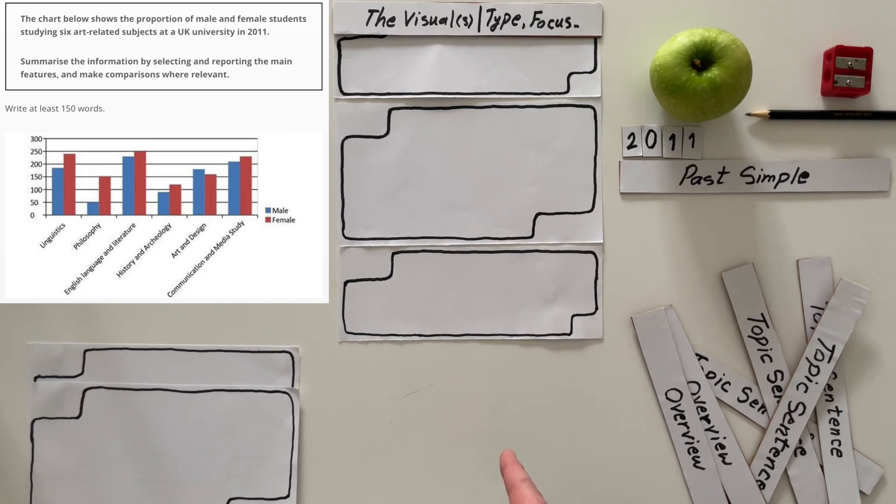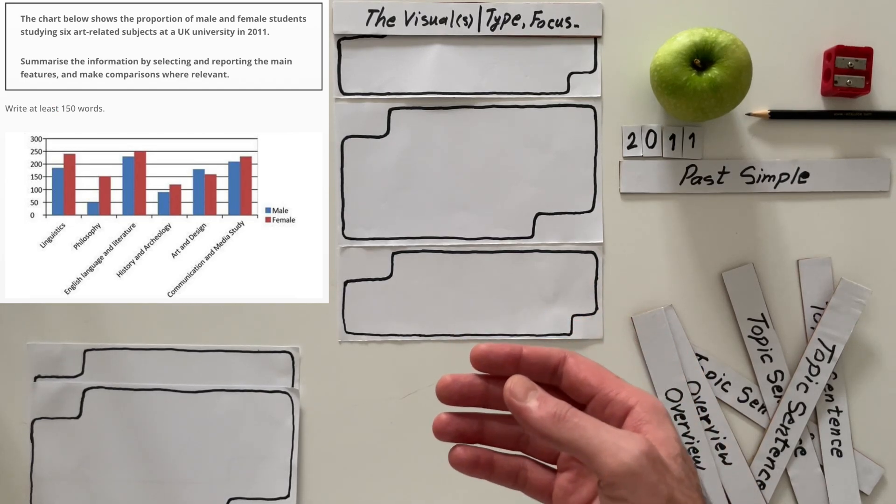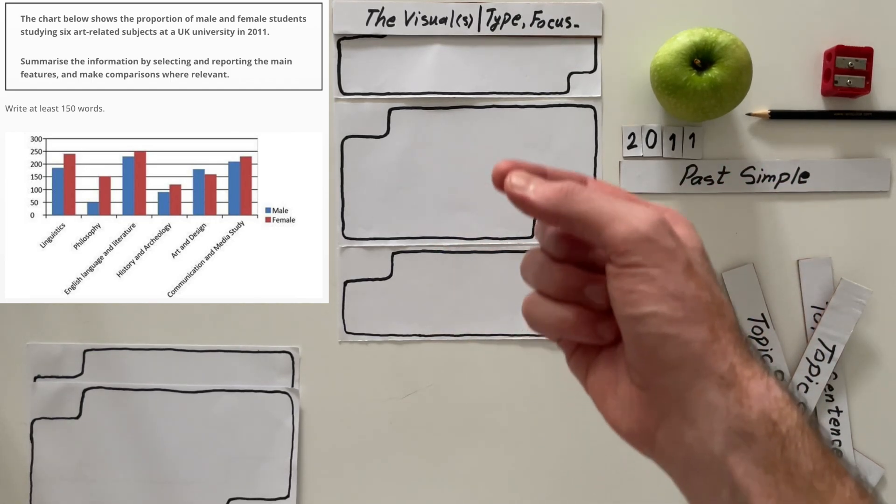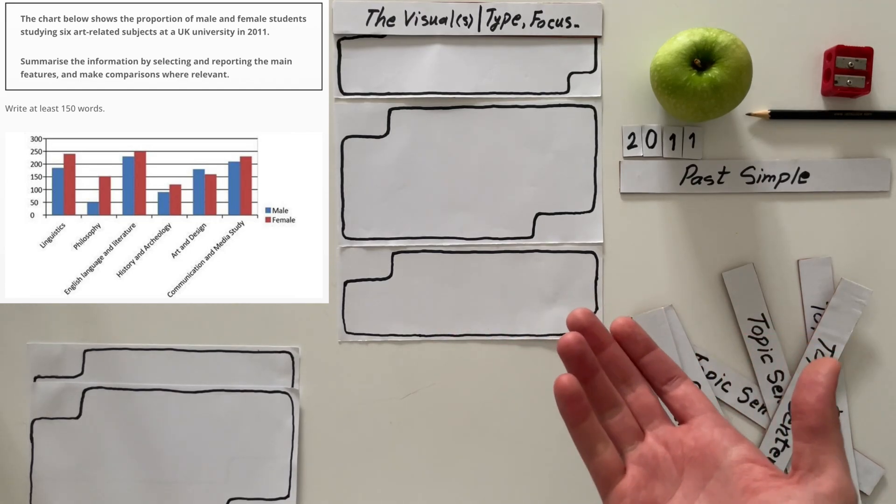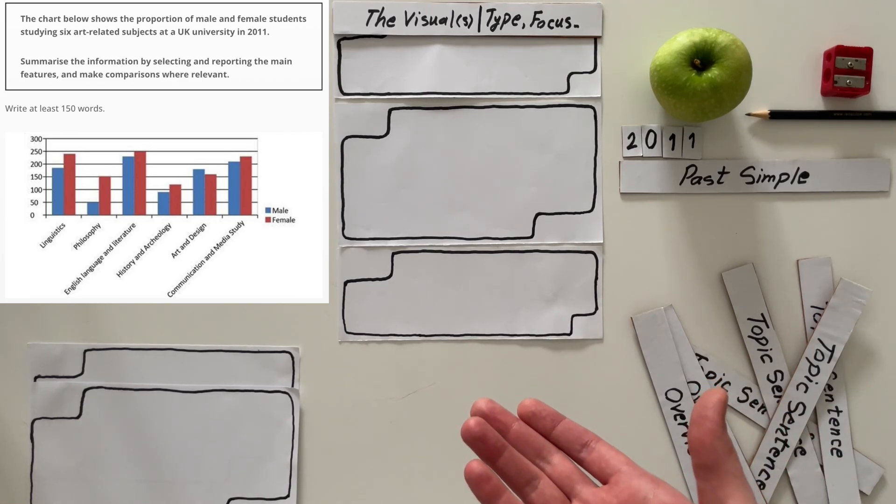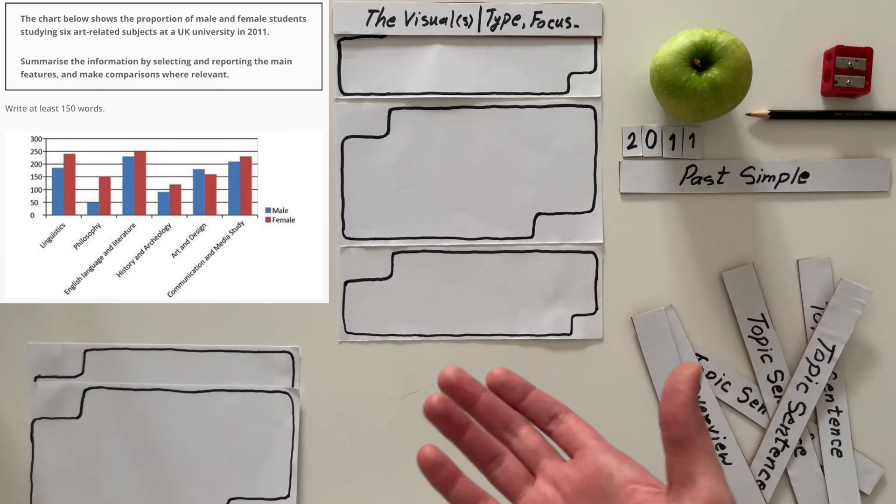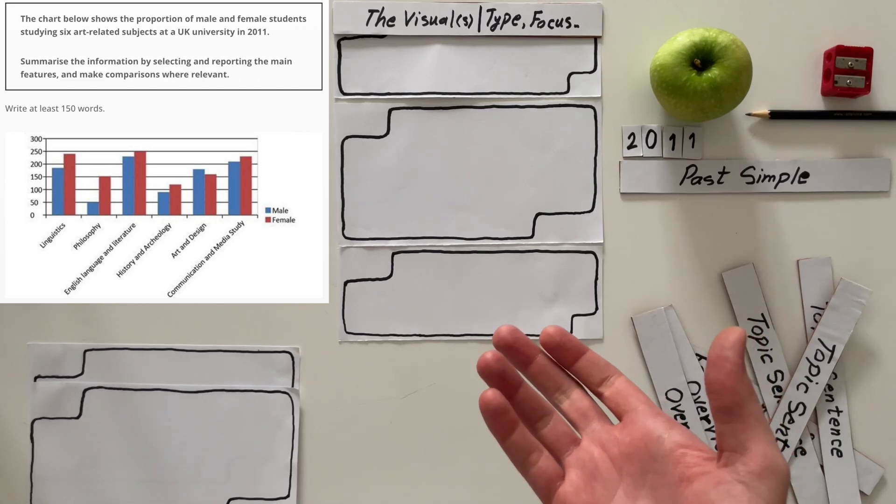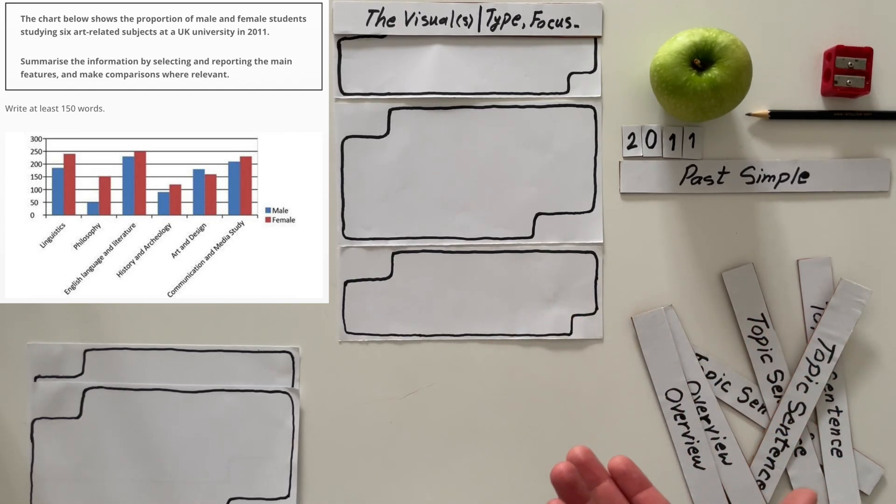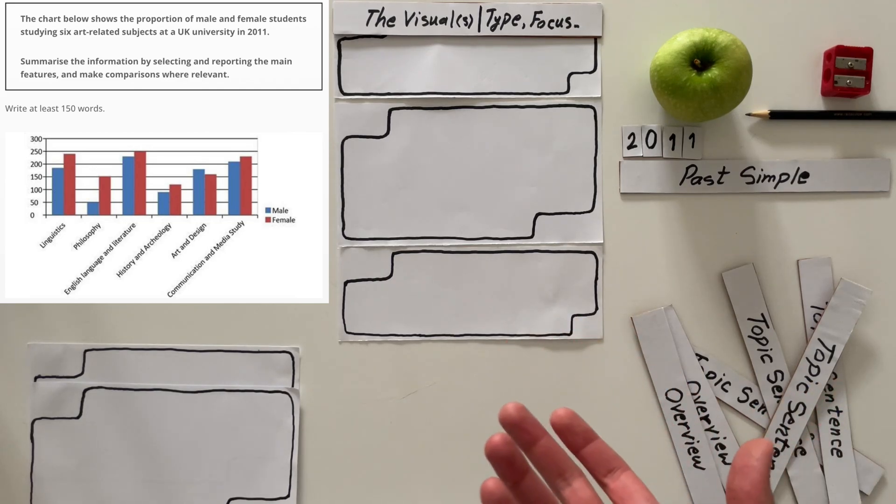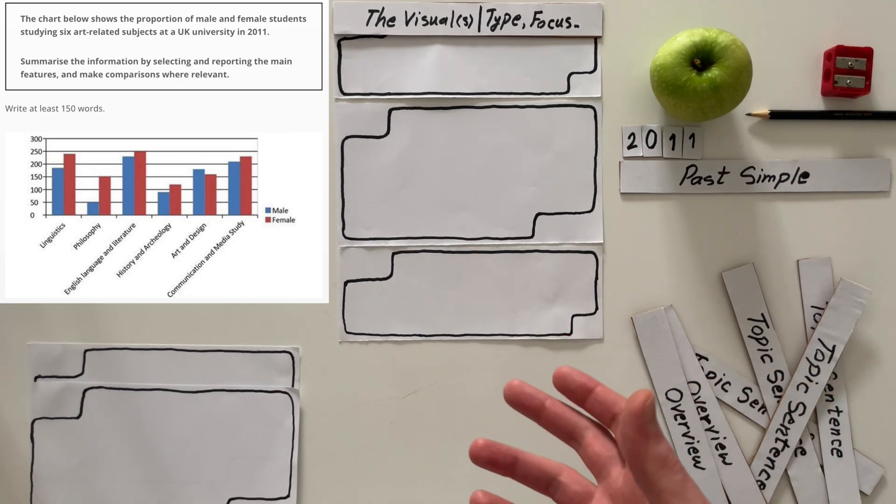On the y-axis, on the vertical axis, I see numbers 0, 50, 100. Those are the number of students. We don't have any description for the y-axis, but I'm guessing those are the number of students. We cannot say 200% of students, that's impossible. So I'm going to assume those are the number of students, which really makes sense because there are 200, 300-something students combined, men and women, that's roughly like 500 students at every university. That's a reasonable number.